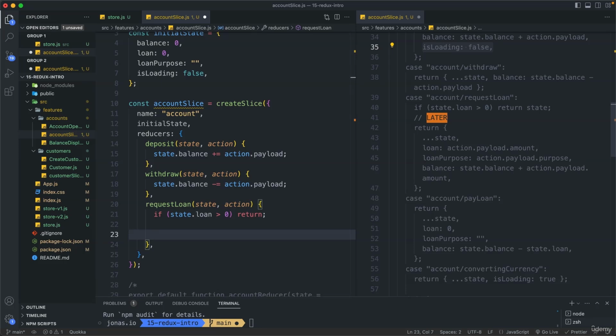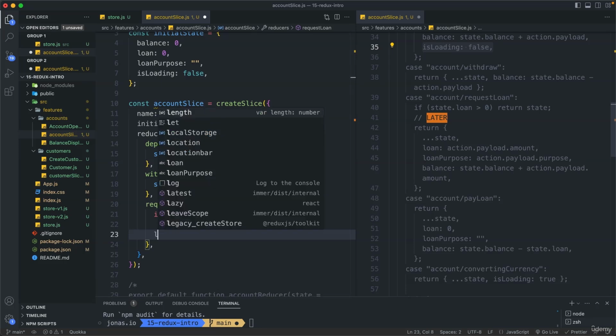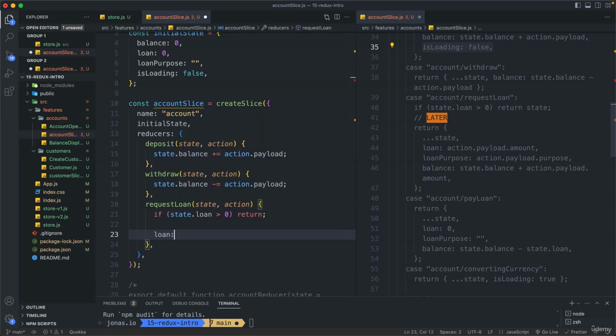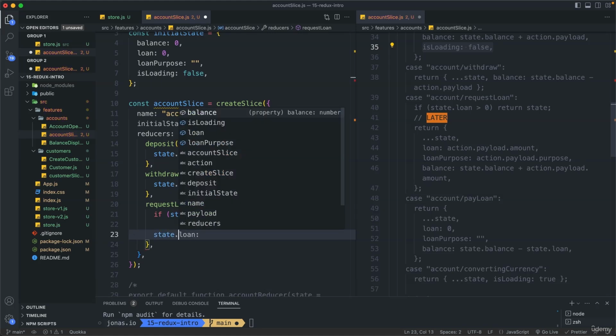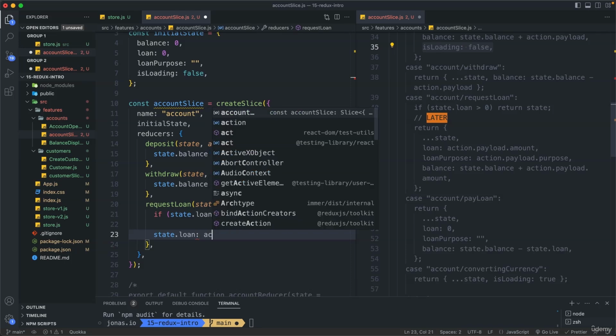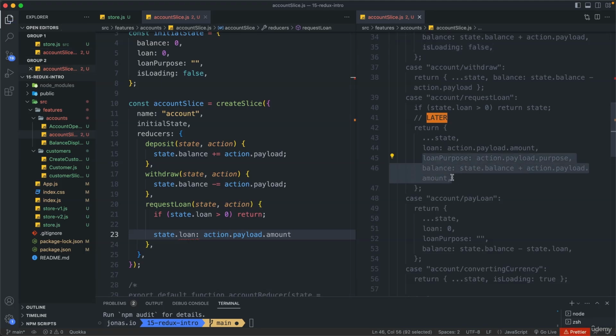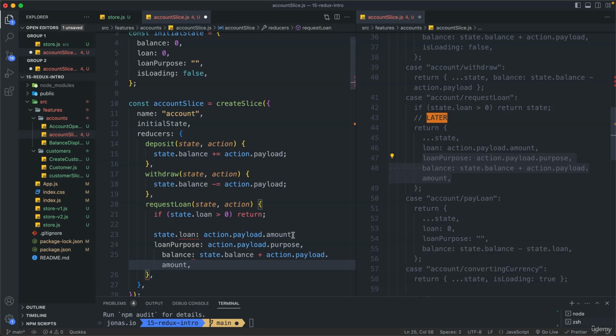But in the other case, so in case that there is no loan yet, then we can set the loan, or well, actually state.loan to action.payload.amount. So just like before. And let's actually copy what we have here. There's no need of typing it all again.